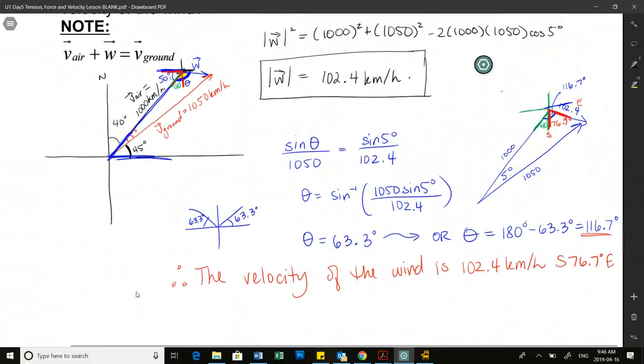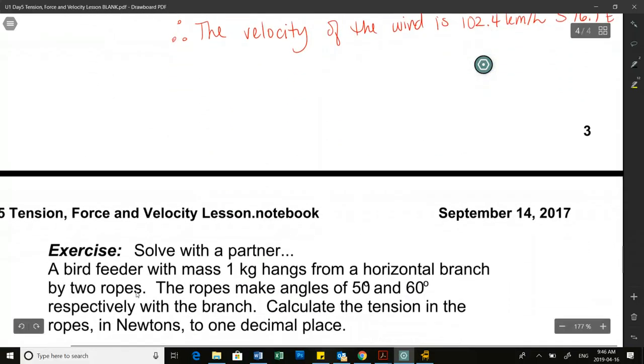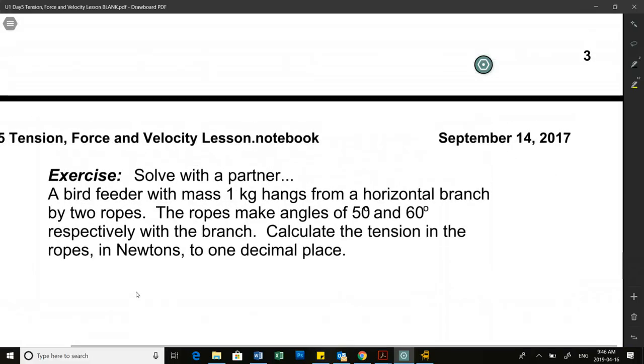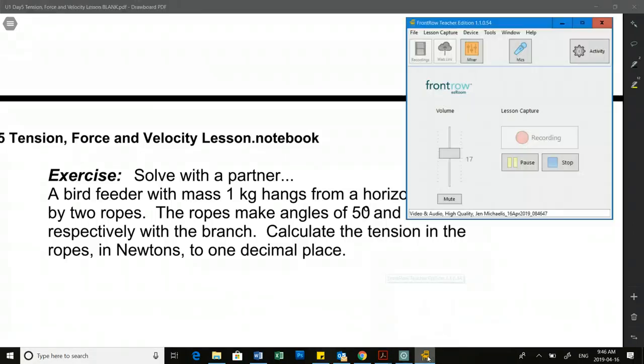Any questions before we move forward? Okay, so you guys are going to try these last two exercises. I'll give you a couple minutes to get a head start with them, and then we'll take them up as we go here. So see if you guys can figure this one out. This is similar to our video projector.